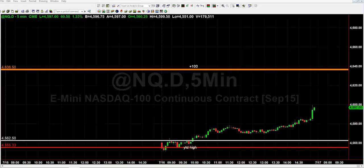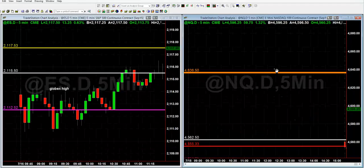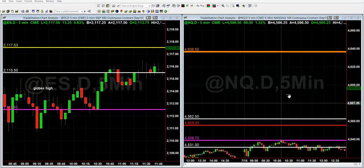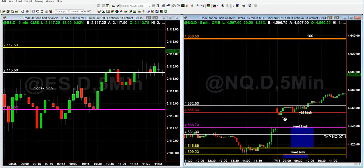Are we one-timing on the daily time frame? Yes. If so, what would the market have to trade? We'd have to trade below on both NQ and ES. On ES, we'd have to trade below 2110 and three-quarters. On NQ, the low of the day is right here — 4552 to 4553. We don't trade below there; we're not done one-timing to the upside. Even if we trade below there, that does not equal let's be short — it means heads up for a change in character of the market.